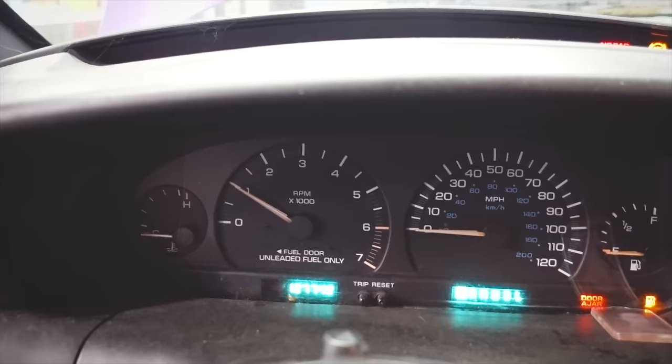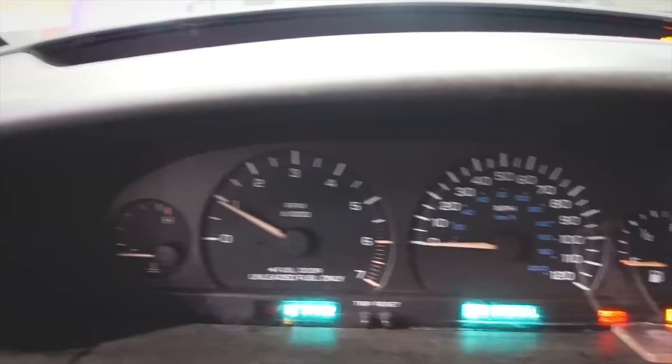Dude! I did not expect that. Dude, this thing's running pretty good. I mean, it's a little bit lumpy, but for something that has no drive belt. Sounds really good out here. These are normally a ticky motor and it's nice and quiet, so there may be hope. I'm just gonna give it a little bit of a rev.